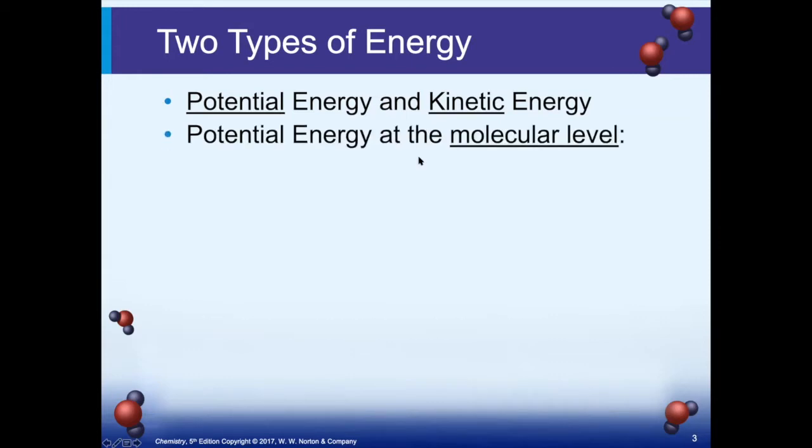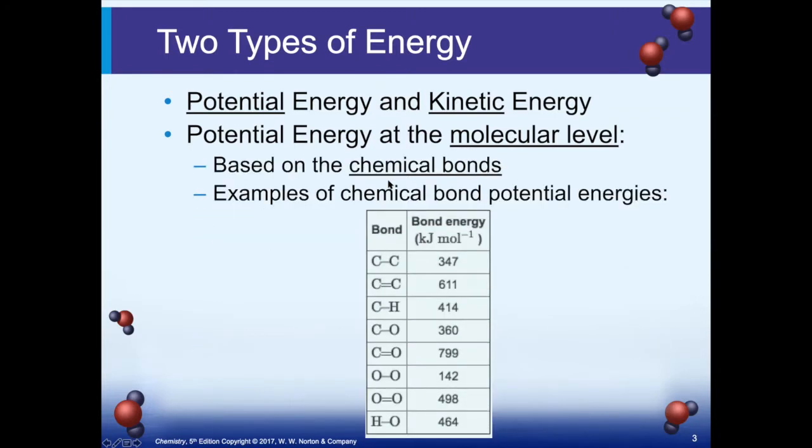Okay, and when you're talking about chemistry and at the molecular level, how do we distinguish the two types of energy? Well, the potential energy in chemistry at the molecular level really is the chemical bonds. In general, potential energy is an energy that's there because of the position of something, like if you're higher up, you have more potential energy. Well, in chemistry, the position of the atoms and the identity of the atoms determine the potential energy of the chemical bond that connects them together. So that's the key: when we're talking about potential energy in chemistry, we're talking about the chemical bonds. That's kind of the bottom line of it.